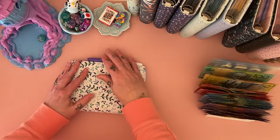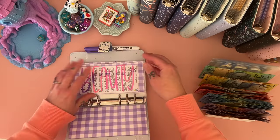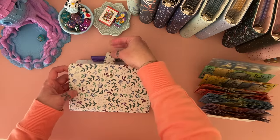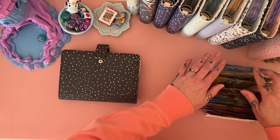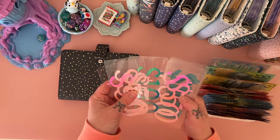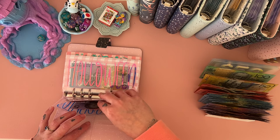Oh no, I don't have any 200s left. That's going to be a bit of a problem for when we come to birthdays. Family fund just has 40 and I still need to clean off that tracker. Meals dates just has 15, so there's nothing else in there. That is all good. I don't think there's anything in that binder at all. There isn't. Oh my goodness, even for Christmas this is going to be a problem. Uh-oh, you guys, I don't know if I have enough placeholders. Oh dear, let's see how we go.